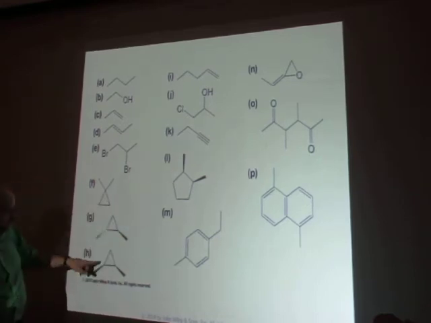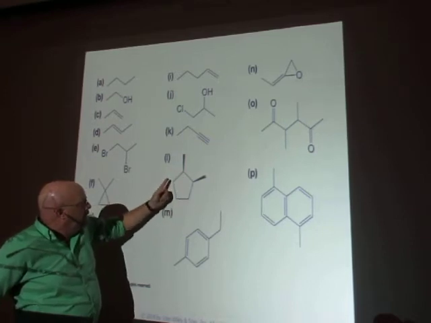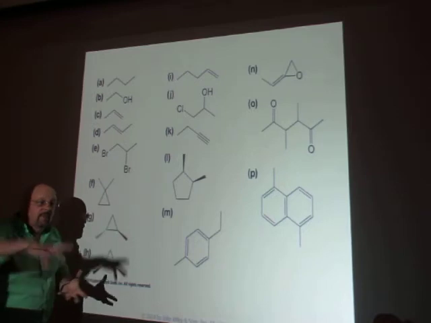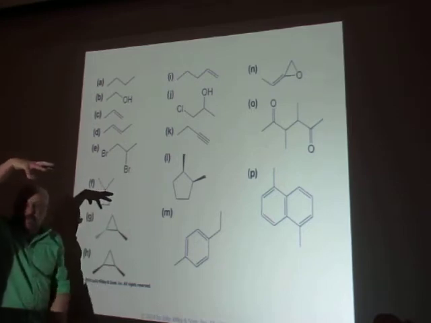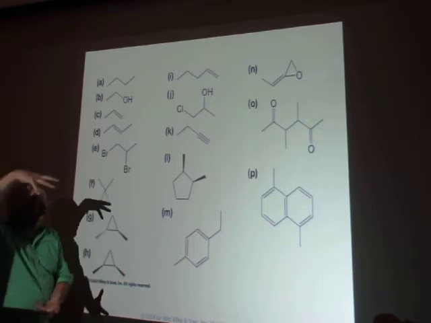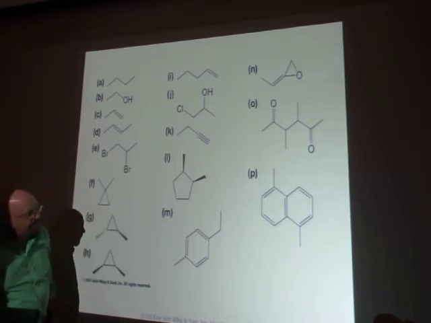L is very similar to what we did down here for H. So you got 1, 2, 3, 4, 5, 6. You got 6 on that one. Because you got some above the ring, some below the ring. So that makes those different. Because some of them are up there with the methyls that are on top. Some of them are on the bottom with no methyls, so it makes those different.